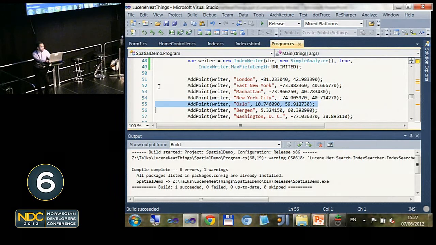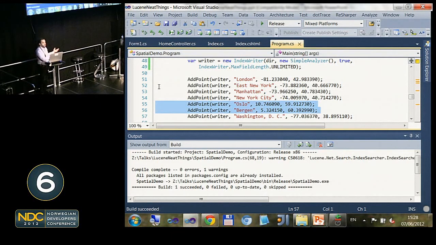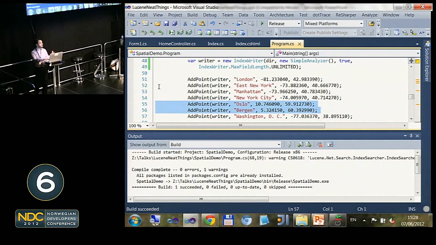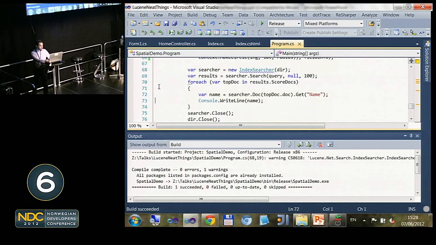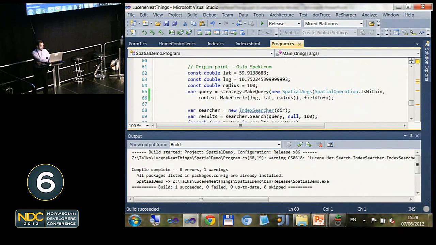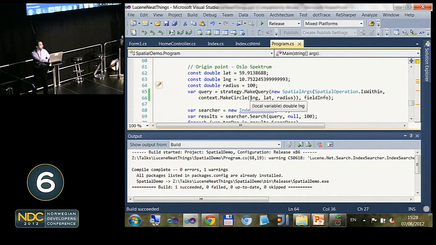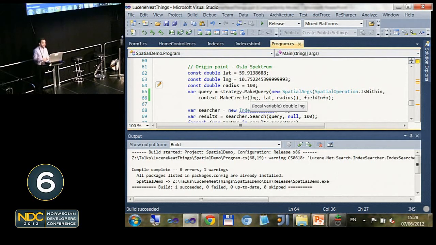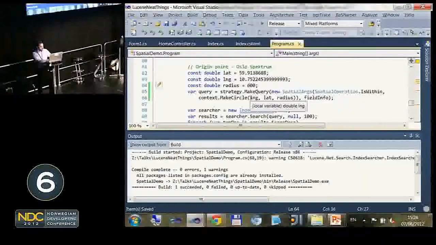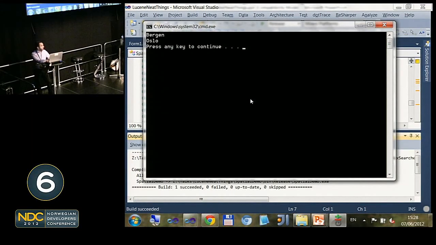Oslo and Bergen basically are quite near to each other compared to the other locations, but I was using a 100 kilometer radius. In my search here, I created a circle with a radius of 100 kilometers. Bergen, I checked it yesterday, the distance between Bergen and Oslo is about 600 kilometers. So if I would change it to 600, I will find Bergen as well.